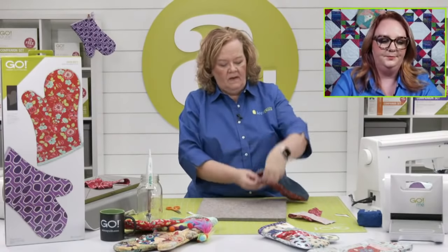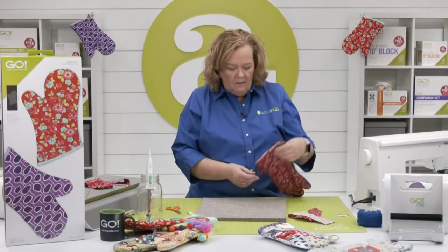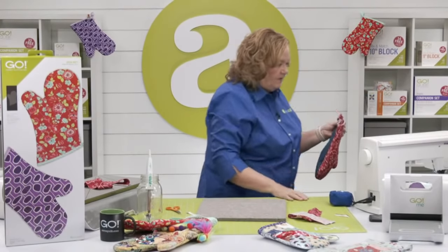Yeah. That makes sense. Okay, so I'm going to put it on my sewing machine. I'm going to start right here, and I'm going to try really hard not to poke myself with pins.